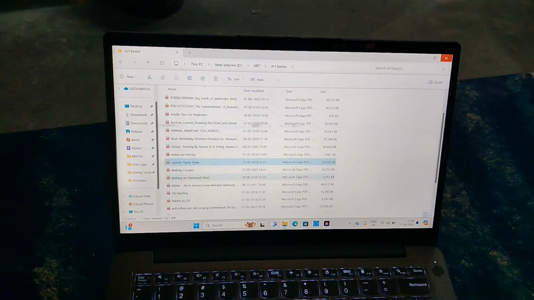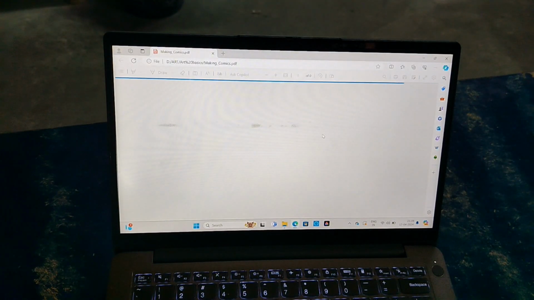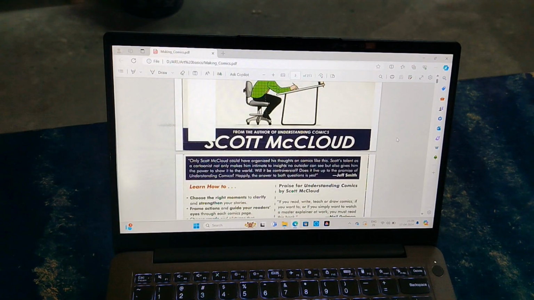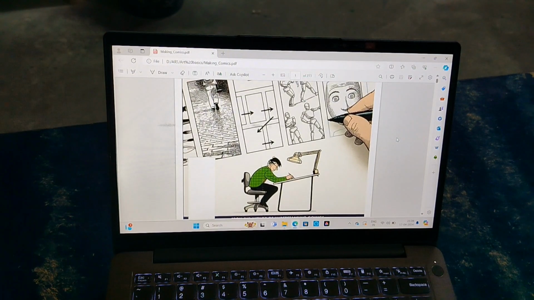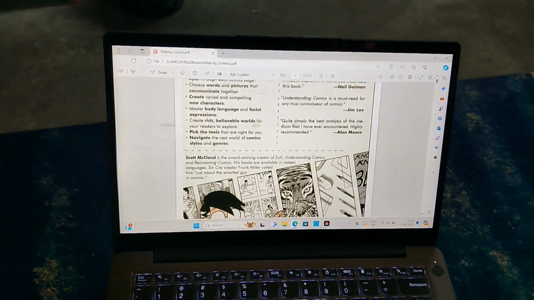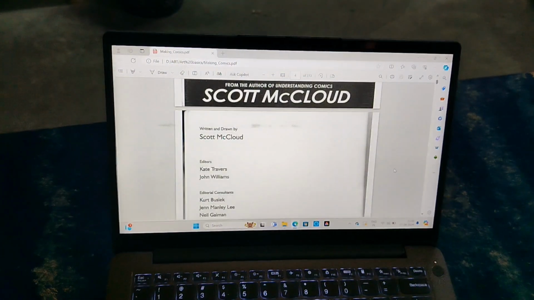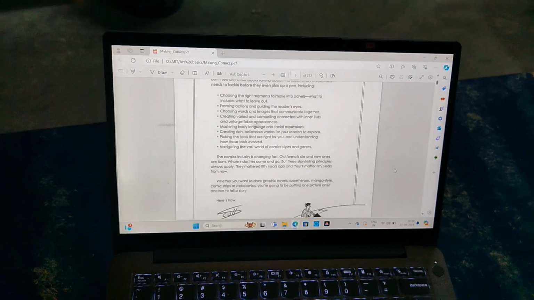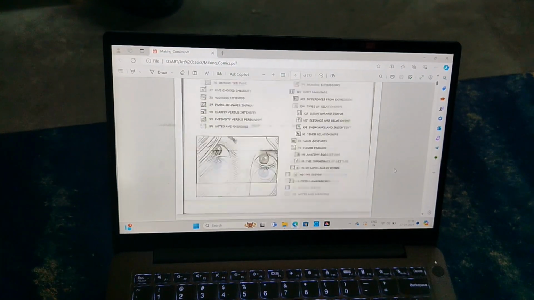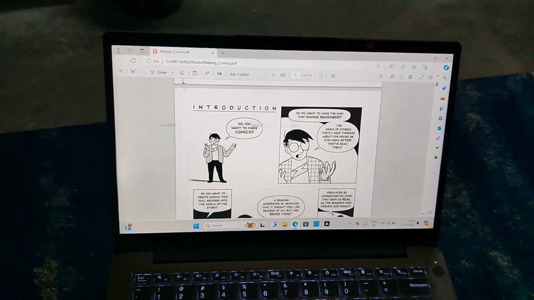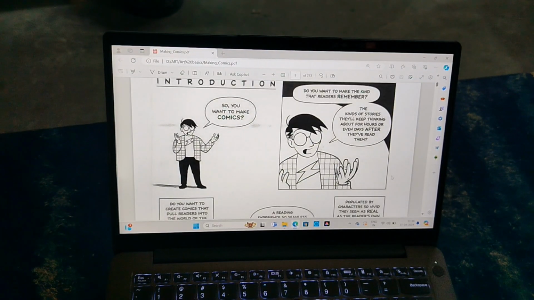This one, Making Comics, is another fantastic manual of how to make comics, written by Scott McCloud. This is one of the books which is written in the form of a comic to explain how to make a comic. So it's so beautiful, it's so amazing, and these books had inspired me to write my own comic books. It is really fascinating. So interesting for me. You can see this, it's an introduction. If I can zoom, if you can see it, it's a beautiful book.